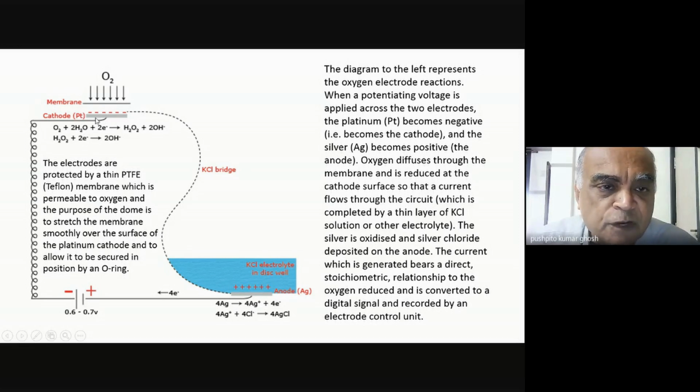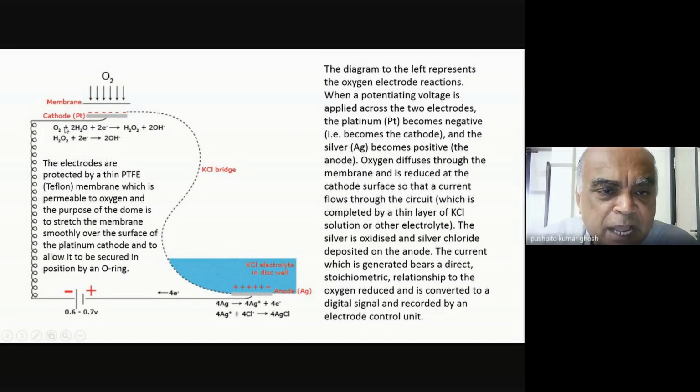So the oxygen will go through, and of course it's in contact with water over here, but there is no interference from anything else. It only allows the oxygen to go through. The cell potential is where oxygen will get reduced in two steps, first to hydrogen peroxide, and then from hydrogen peroxide to water, meaning hydroxyl ion. These potentials are known. So I will bias the cell at that potential, and this reaction will happen, and the current that I get will be proportional to the concentration of my oxygen.